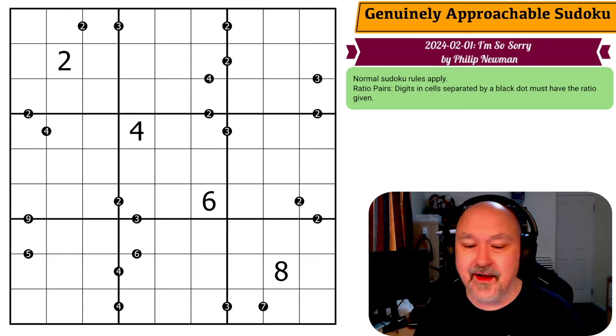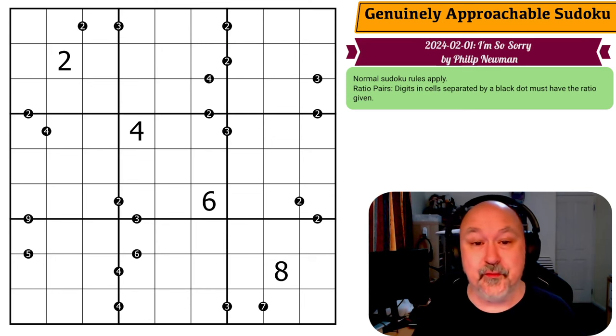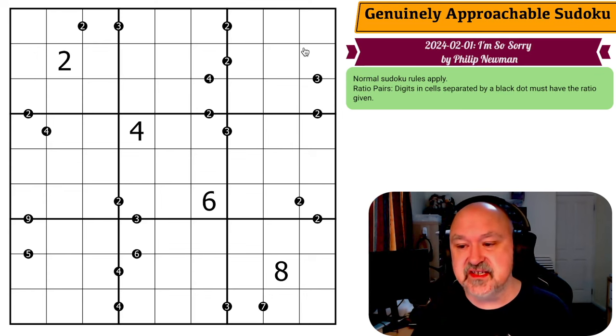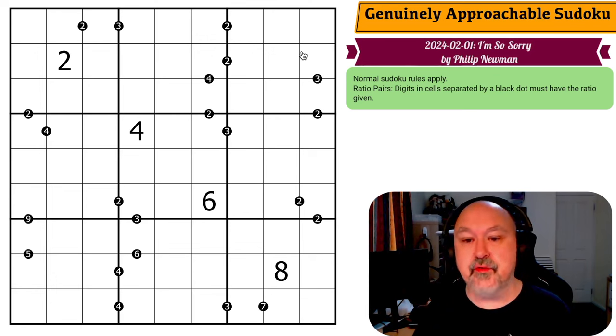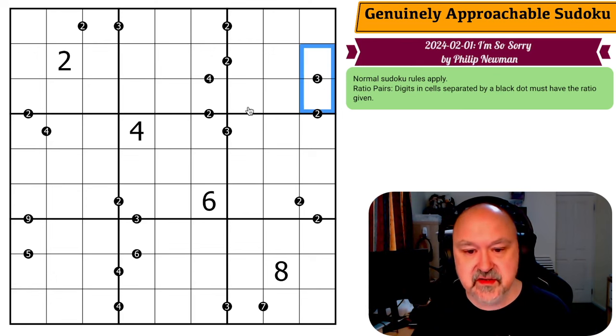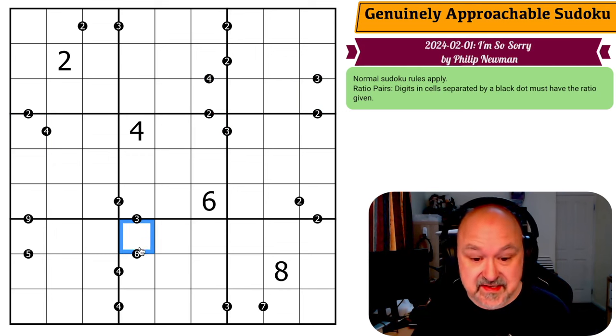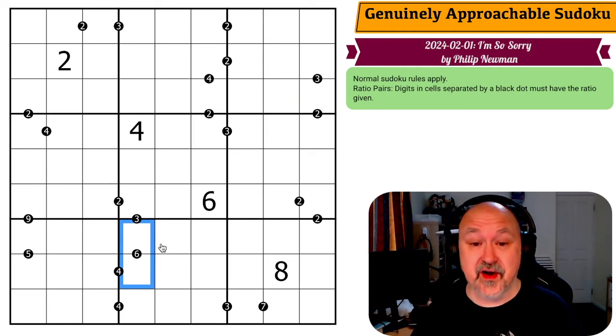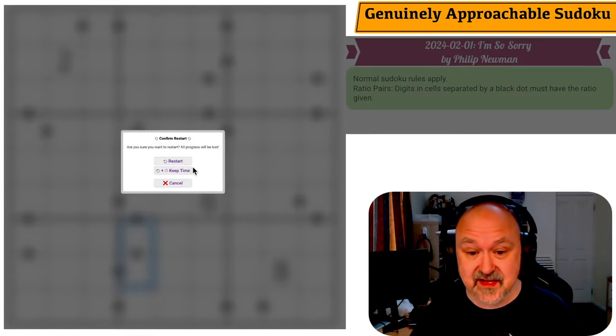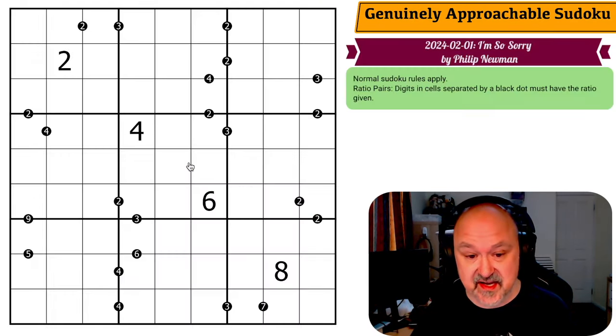Okay, so let's have a look at this. I've already read out the rules while I was doing it. So, normal Sudoku rules, and of course, digits in cells separated by a black dot have the ratio given. So 1 to 3, or 3 to 1, 2 to 1, 3 to 1, 4 to 1, 6 to 1. I'm terrible at these, but I'm going to try my best. So let's restart the puzzle, restart my time, and let's give this a shot.